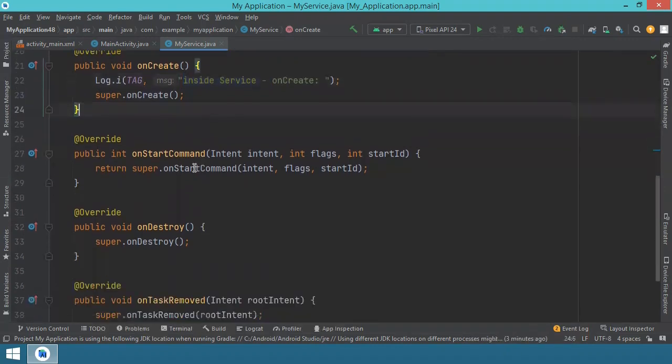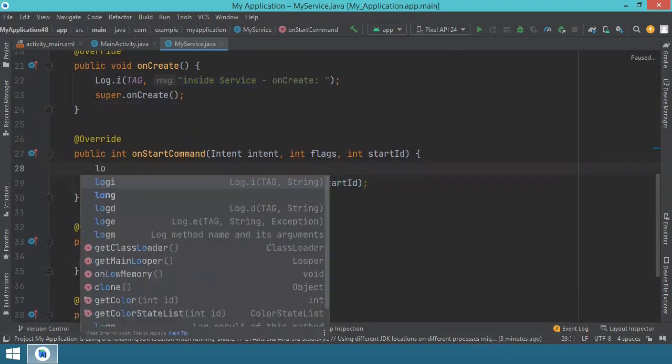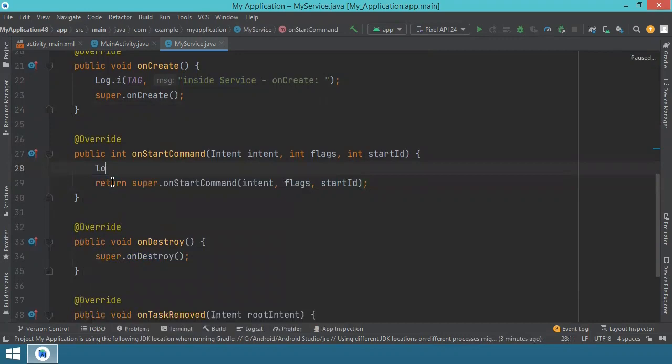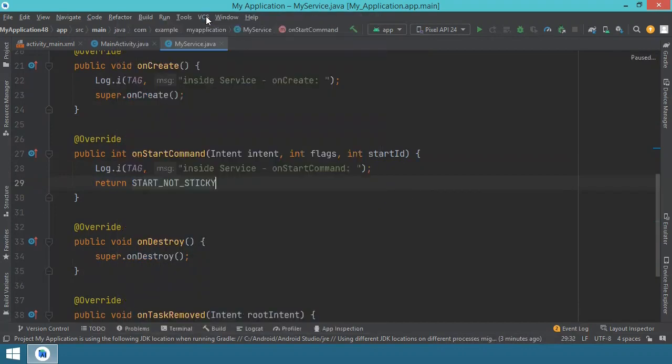Then inside onStartCommand, you will just create another log. Here, you can change the return type. So this will return START_NOT_STICKY.